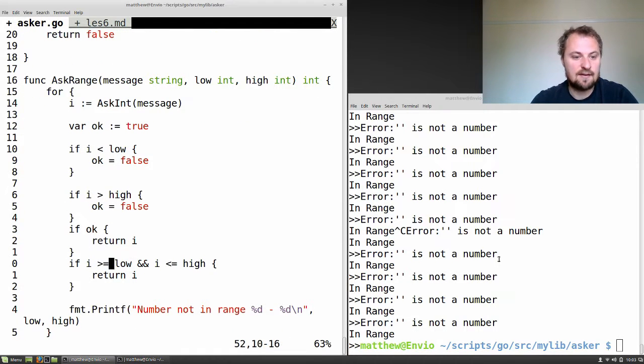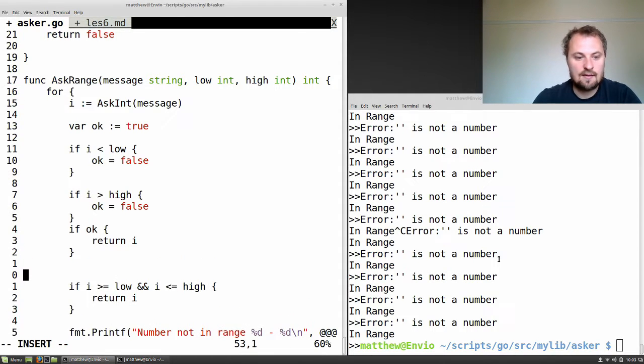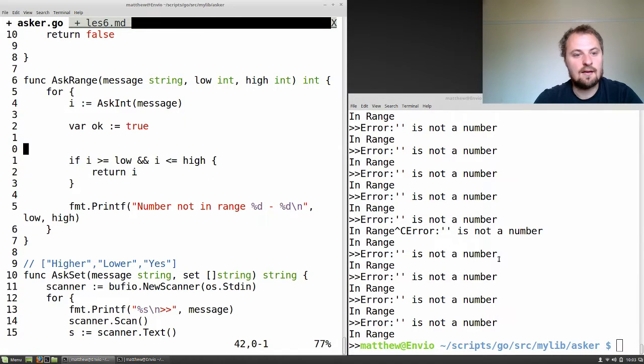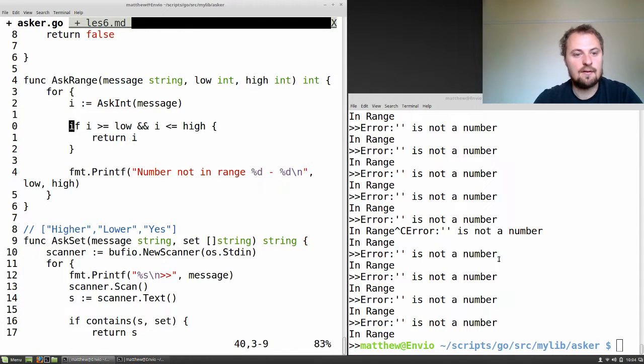Basically the same as this. We've done this, does this check, and it fails if it fails on either of these two being not true. And this, we fail on it being not true here, and we fail on it not being not true here, and then we just have a single variable that we're checking it with. So the result of this section here is exactly the same as this. So you could have done it the way that I'm showing you here, but for smaller code right now, I'm just going to get rid of this, and we don't need the ok variable.